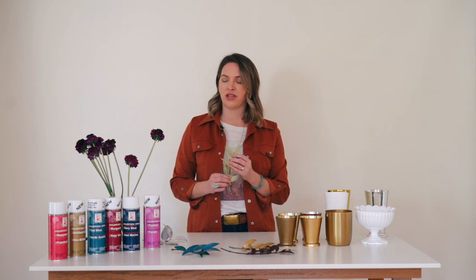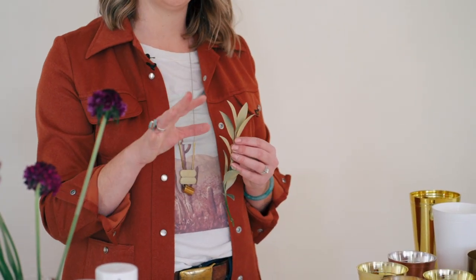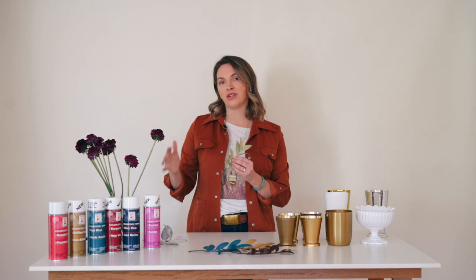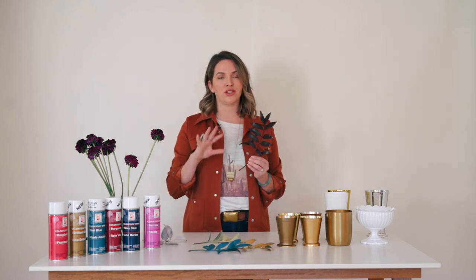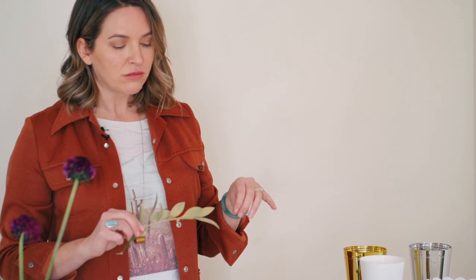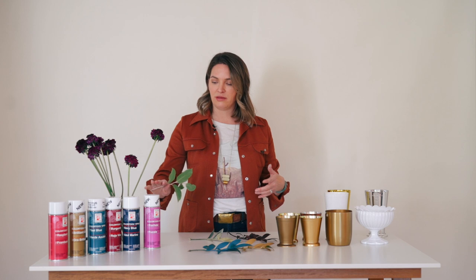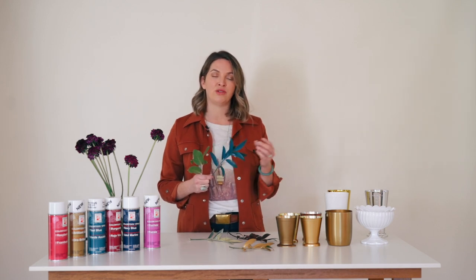One thing about Design Master is I try not to make huge leaps in color. The teal and burgundy were already a little bit deeper in tone. On this piece of greenery I went with a light soft honeycomb. When going from light to dark or dark to light, you'll have to make a few passes. With the burgundy, I just sprayed it one time and let it dry. But with the honeycomb, I had to go back about two times — let it dry first, then coat it again. I had to do this a lot in that tropical wedding with all the palms. The most important thing to remember: make your passes and let it dry. This paint dries in less than five minutes — very quick drying.